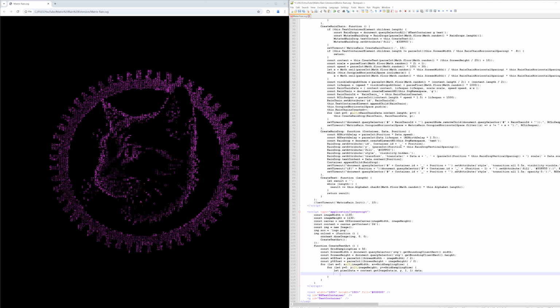Okay, so now that we have our pixel data, we're going to say if. Now here, pixel data is an array where 0 is the red channel, 1 is the green channel, 2 is the blue channel, and 3 is the alpha channel. So we're going to say if pixel data index 3, the alpha channel, is not 0.